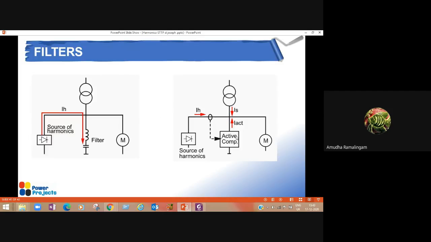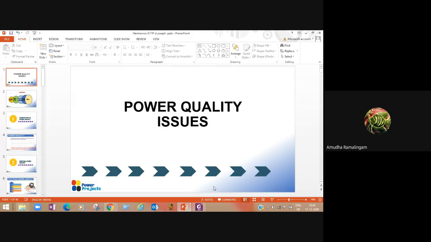So, this power quality topic was covered. I hope I have given a brief introduction about power quality and power quality issues. So with this introduction, I would like to move on to the role of renewable integration. Now I wish to hand over the session to Mr. Sargunan. He will be handling the role of renewable integration and how to deal with these issues in the DIgSILENT PowerFactory software.